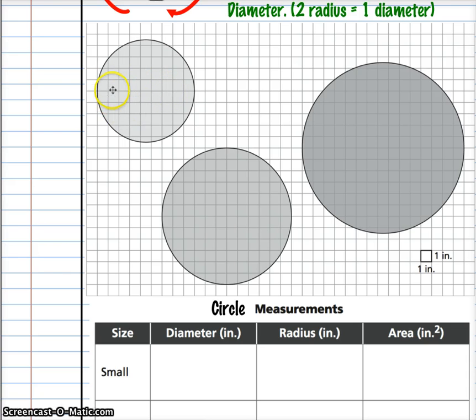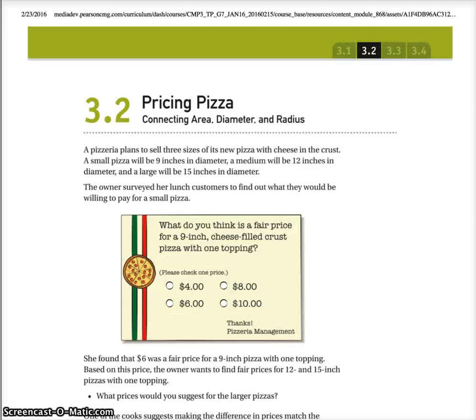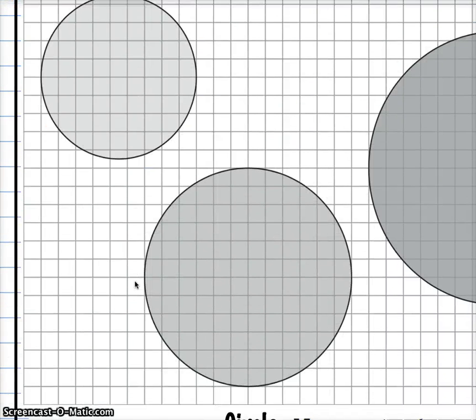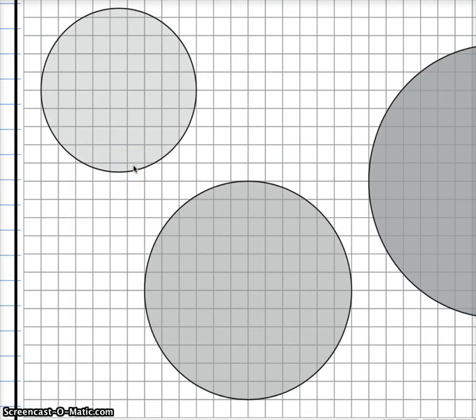And then the area. Now looking at this video, I'm going to zoom in a little bit so you can see it a little clearer. What you're going to do is count the amount of squares in each circle. And you're going to have to approximate some of them. So when you look at this, I see 1, 2, 3, 4, 5, 6, 7, 8, 9, 10, etc. You're going to count how many squares you see in the small one. Okay, make a list of it.